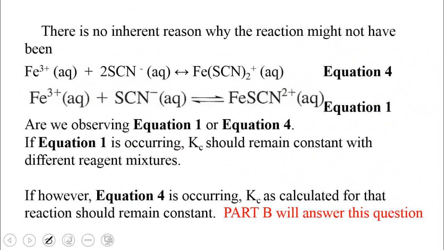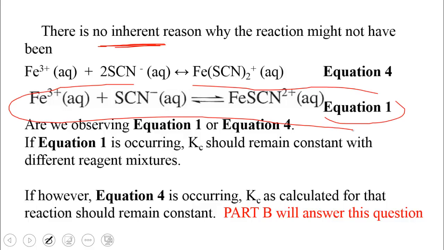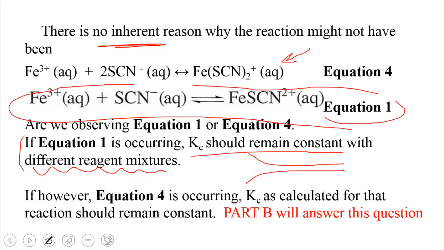All right? Now, what I've proposed in this lab is there is actually no reason to believe that reaction number 1 is actually the reaction that is occurring in the test tube. What if it was this reaction, equation number 4? Well, what we know is that in an equilibrium system, the equilibrium constant remains constant when we start with different amounts of the reagents. Because we know that, looking at those equilibrium curves, we are going to get a certain ratio of product to reactant. But if equation 4 is occurring, and that's the real equation, their equilibrium constant that we calculate for this scenario should also be constant. So you can't have one or the other.